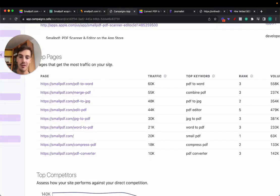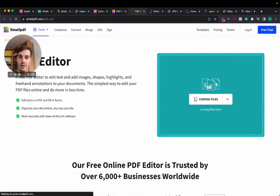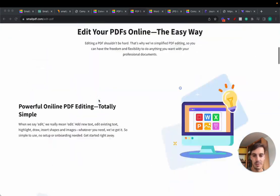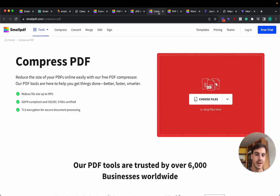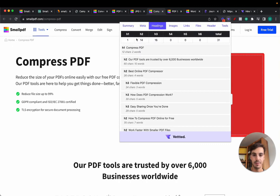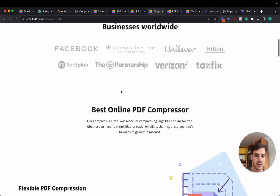And again, they have pages for all of these. All of these have the same type of page with the same H1s. Actually, this one is a bit different, but more or less the same. This one, I'm assuming this one was made later on. Yeah, so these ones are a bit more like the same. But yeah, essentially all these pages are the same. H1s, meta titles, the exact match keyword. They sprinkle a bunch of other keywords here. H1 is of course the main keyword. All these are super simple with a clear call to action here, right?